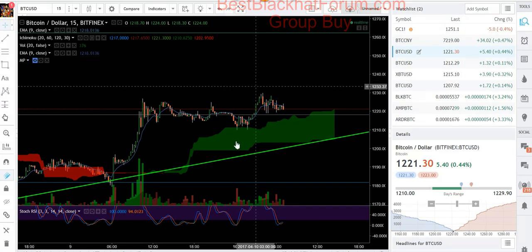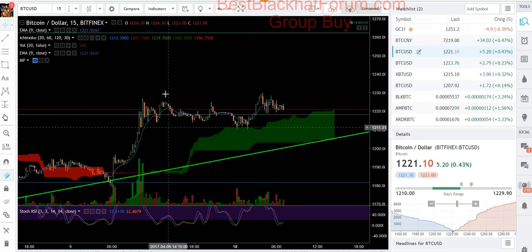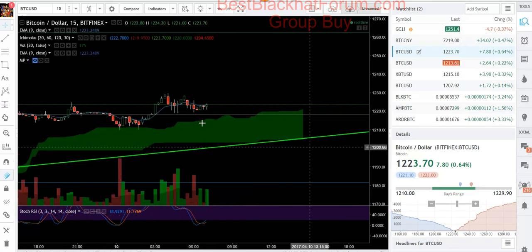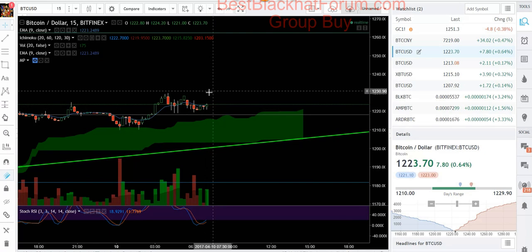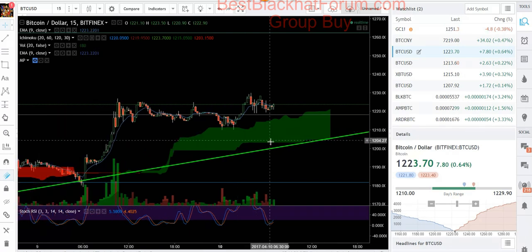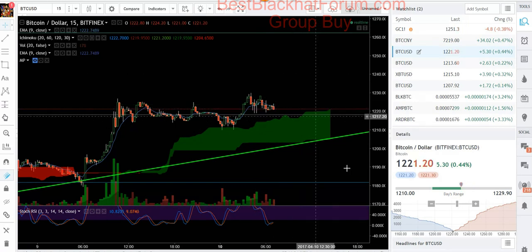So right now, this has kind of run out of its impulse. We had a lot of impulse action here that brought us to a higher price level, but then as the impulsiveness started to fall out, it's retaining this price level by running into this cloud. It bounced off the 15-minute cloud a couple times here, okay? And now we may even get a little bit more buys come in. So this is where we watch it on a smaller time frame to see how this thing is going to respect the cloud and if it's ready to impulse again or if it starts to break down.